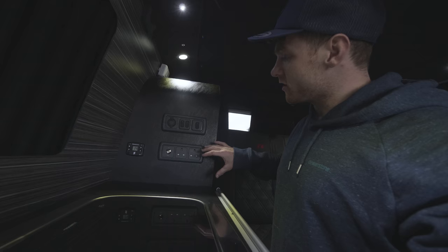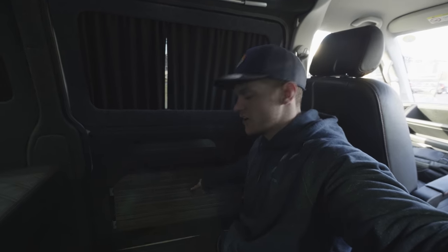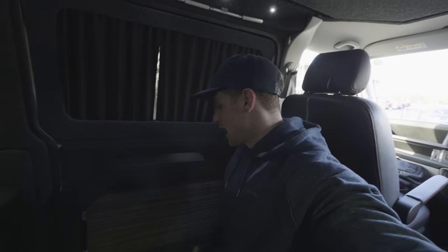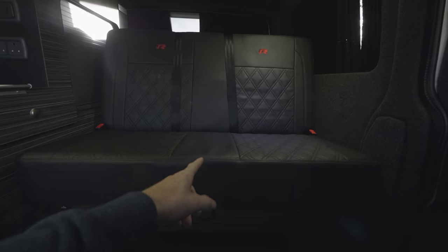Over here you've got your light switches, all your plugs, all your power outlets, and then more controls and buttons to press and a nice little storage space. There's a bunch of drawers, storage for cups, pots, pens. This is one of my favorite features — because I do a lot of editing, computer work, and emails — this is a fold-out table that just clips onto the cabinet. That thing is just such a great feature; I can sit here in these awesome seats, set my table up, and do my work right from the van. The seats are adjustable and actually fold all the way down.